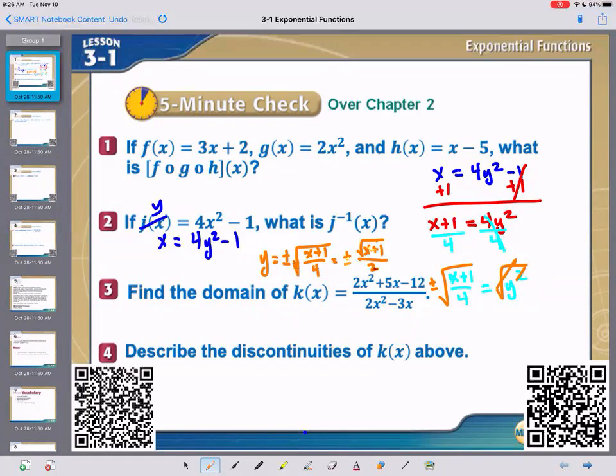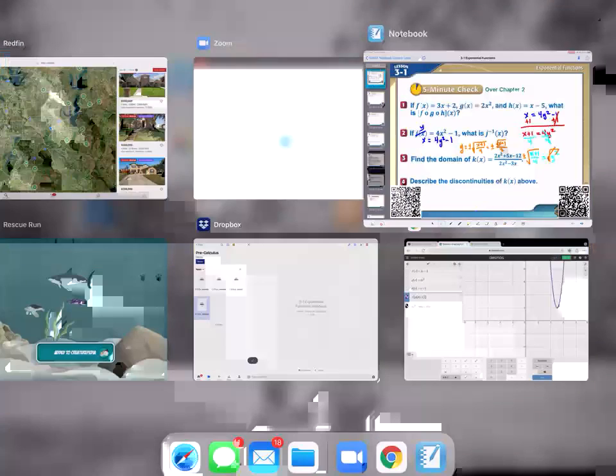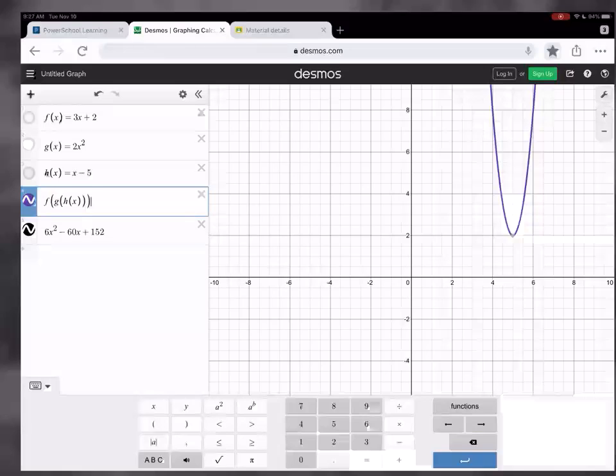So on the left here, the square root's over the whole thing. On the right, I took the square root of 4 and made it a 2 in the denominator. You can do that if you'd like. But this is good to see why we need that plus or minus. So over here, let me turn that one off.